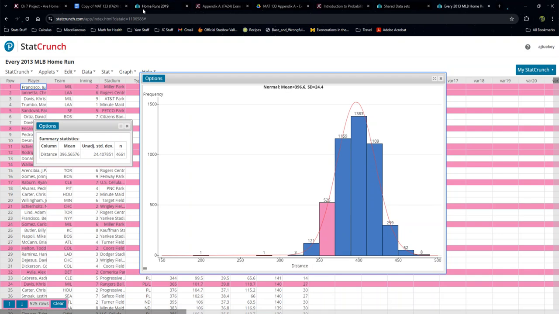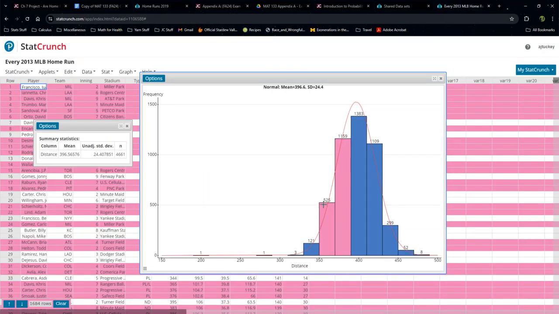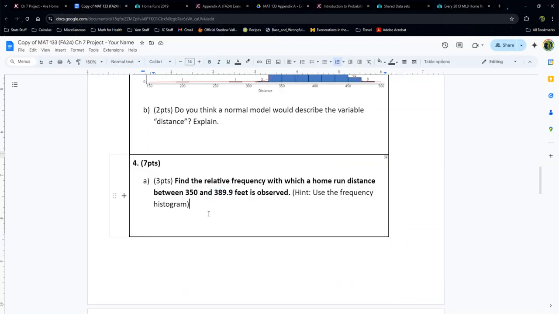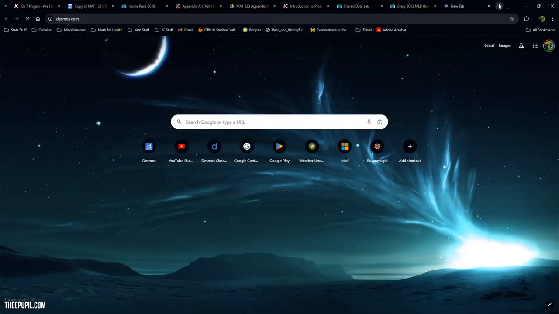And I think it wants us to go more. Yeah, 389. So that would be those two bars. So you're going to take the 525 and the 1159, which are not the values for you, but whatever values you get, you're going to put them together. So for me, it would be 525 plus 1159, and I would get a number. And then I would take that number, whatever that is, and I would divide it by the total. This is why I had you find the n.